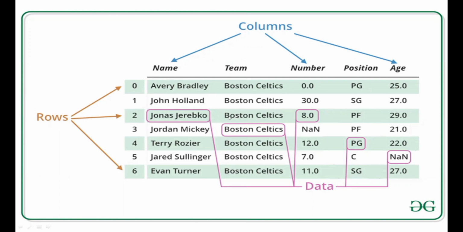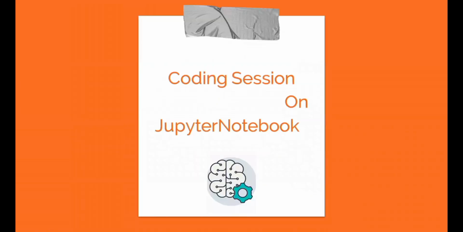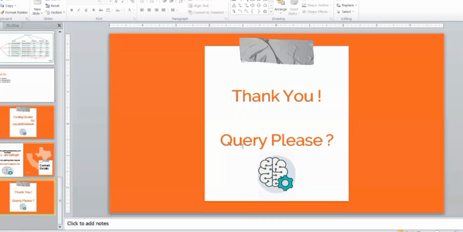So to analyze this data, we have pandas to represent it, to take an input, that is to read the data in the tabular form. Pandas is a very useful library. How to use it and for what purpose: pandas is used to make an analysis of the data. Pandas is used for data manipulations and the visualizations of data. Pandas is used in Python. Now the coding sessions will be on the Jupyter notebook. So this was all about a little introduction of pandas.